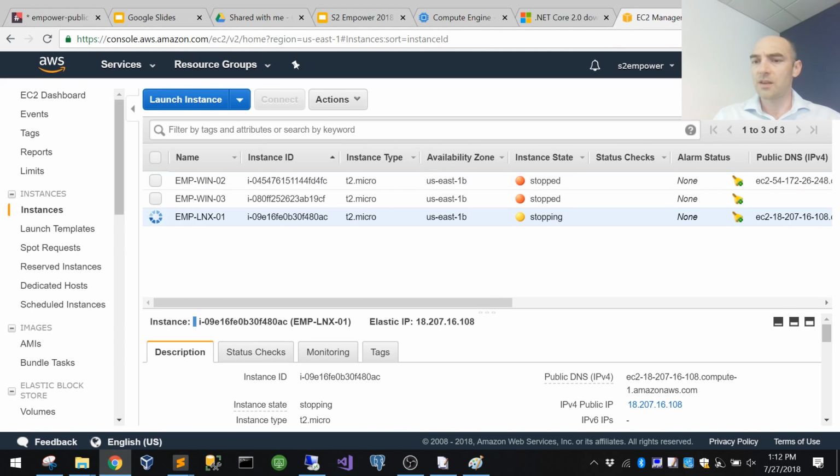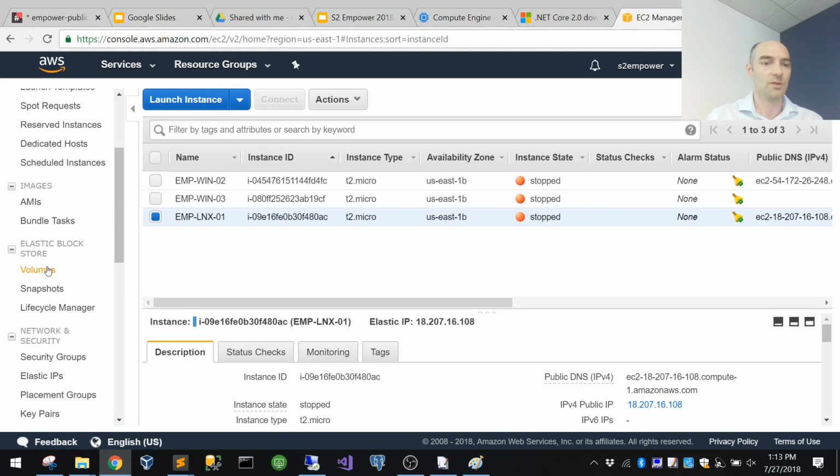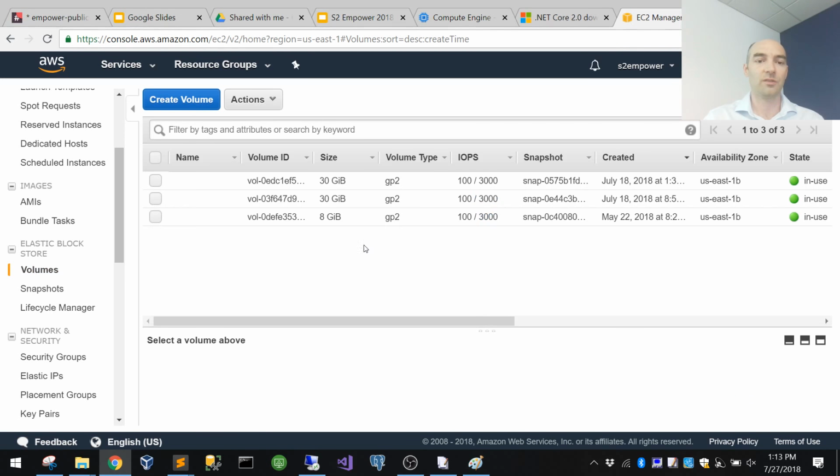So that takes its sweet time to stop, but we don't really care. Now, when it stops, one little thing about AWS, it's not deleted. So stop means they're not charging you for the computing runtime. They've saved all of your data to disk, so what's the equivalent of like your C drive is still there. As a matter of fact, if you go over here to volumes, you're going to see one attached to each one of the primary instances. Since I only have one drive per server, you see 3 of these.